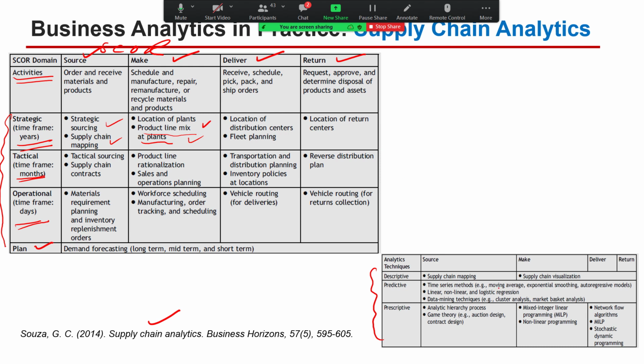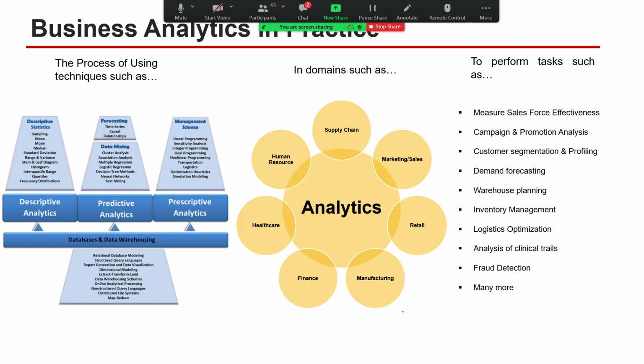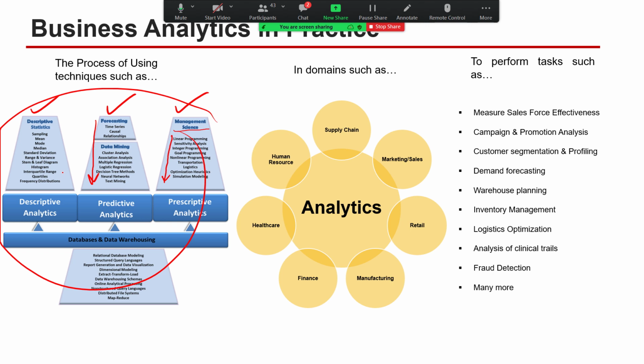So for that, we have multiple analytical techniques such as descriptive analytics techniques, predictive analytics techniques, as well as prescriptive analytics techniques. As you can see, we use different analytical techniques: descriptive, predictive, as well as prescriptive analytics. As I told you earlier, prescriptive analytics is heavily occupied by operations research, which is also known as management science. So here is the list of techniques available in prescriptive analytics, and the techniques available from the predictive and descriptive analytics perspective.